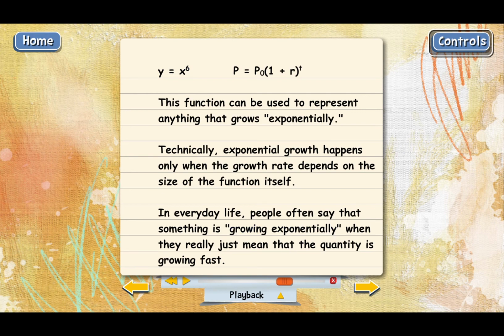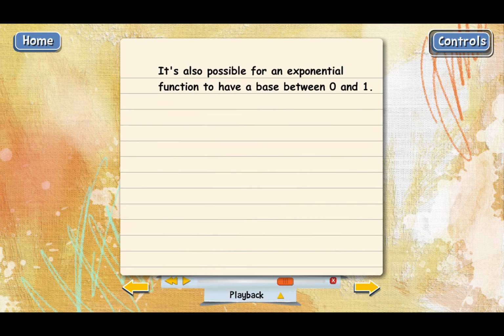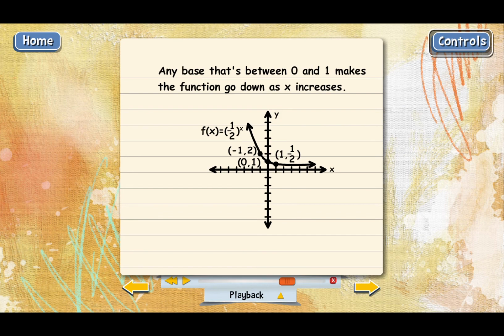Now, we talked in the last lesson about exponential functions that have a base that's a fraction, between 0 and 1. And these also qualify as exponential functions. And then we looked at a couple of examples. Here's one of them. f(x) equals (1/2) to the x power. And remember, any exponential function with a base like this between 0 and 1, the function actually goes down as x increases.